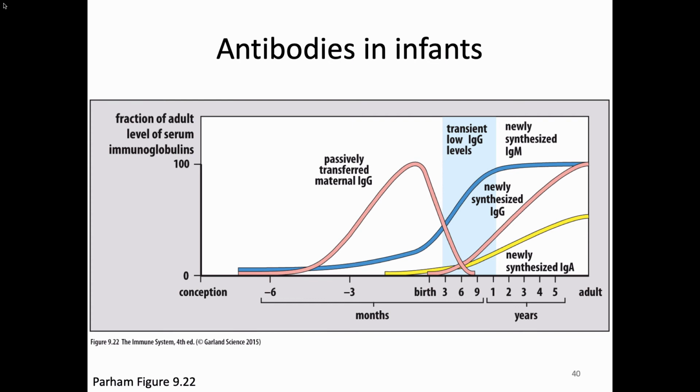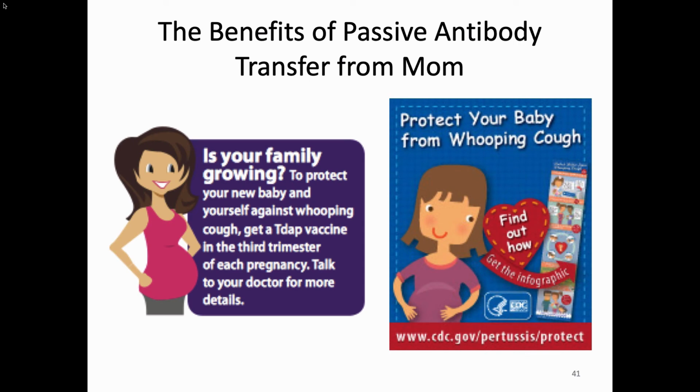As a result, the CDC has actually recently changed the way they do some parts of pertussis vaccines. So everybody gets pertussis vaccines. However, pregnant women get an extra dose of a pertussis vaccine. And the idea is that those pregnant women will start making antibodies against pertussis and will pass them through the placenta to the baby so that the baby is covered right away.